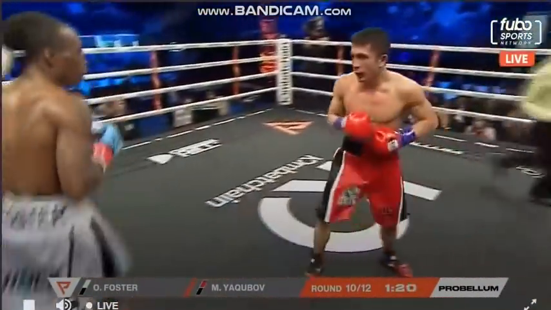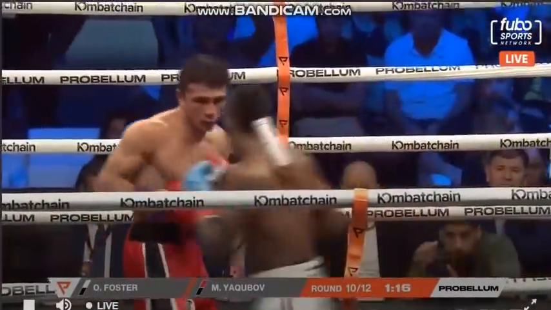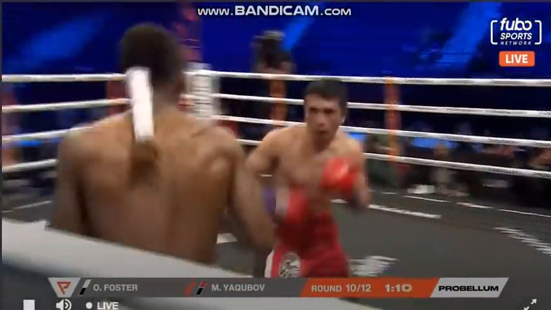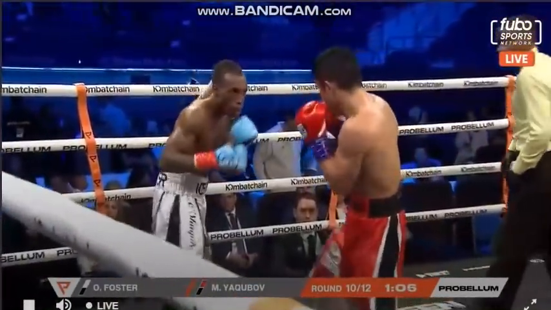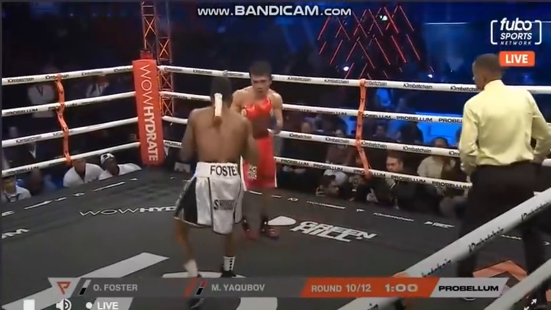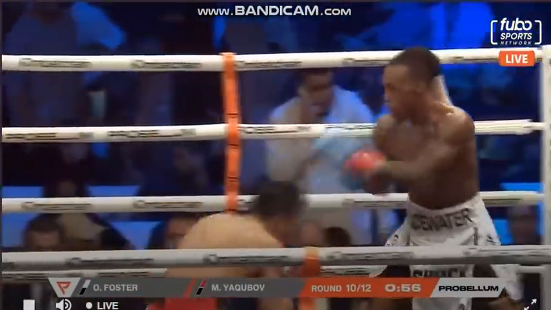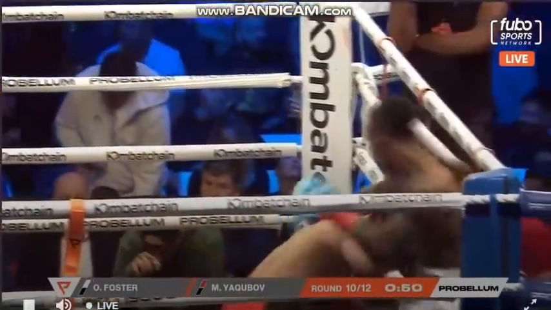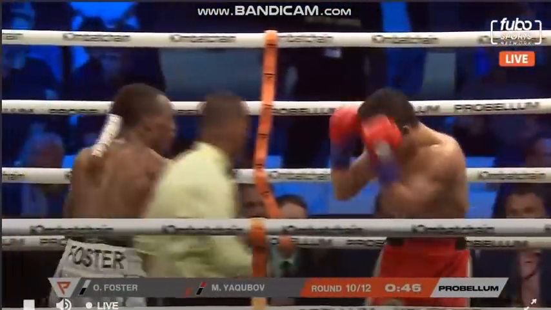With the left hand there, Foster, didn't he? Off the back of a left from Yaqubov. Foster now again doing that nice circle around the outside of the ring, not too close to the ropes. He's landed some good shots. Minute remaining in round 10. Again, just giving that crowd, but turns his way out of the corner and pops a nice jab.